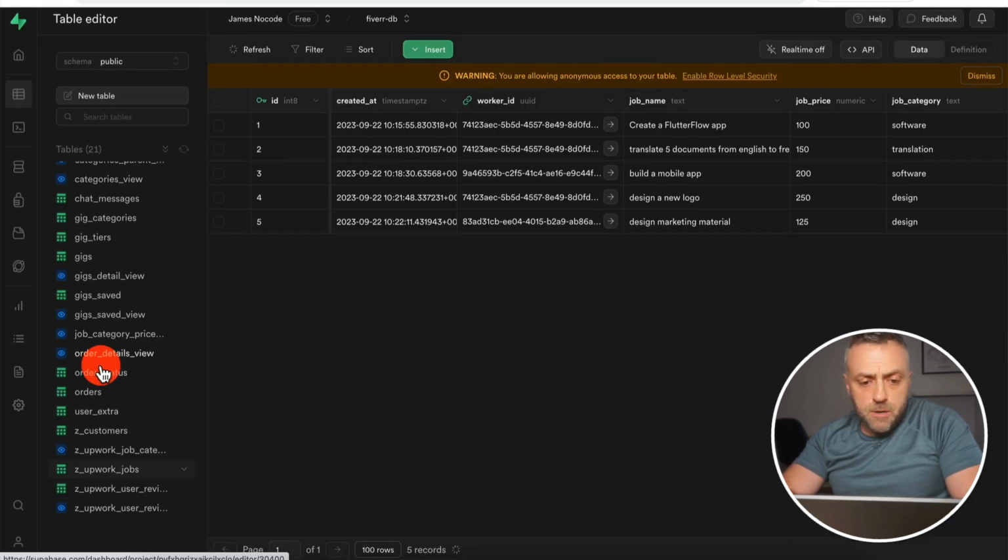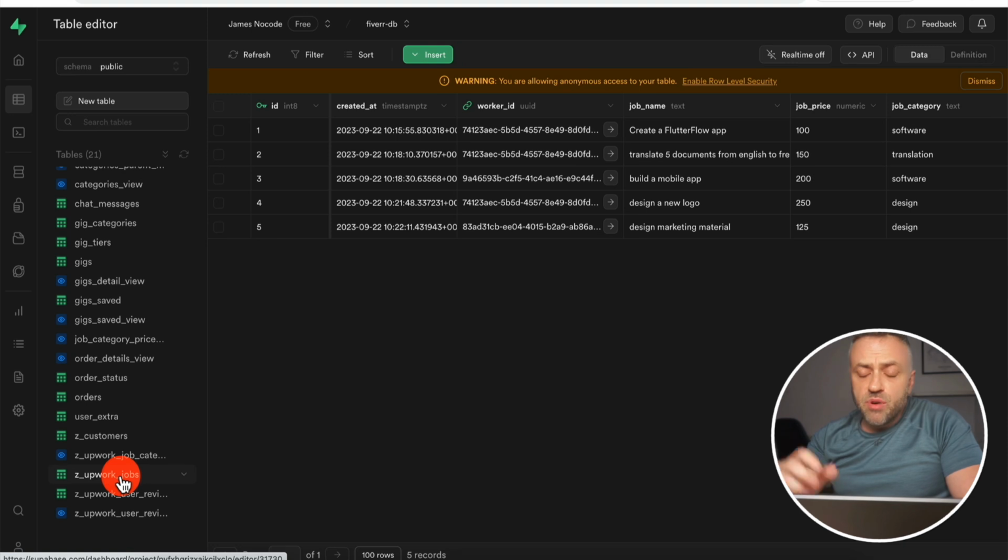So if you head back here, we have our tables that represent specific entities. So here I have jobs, here I have user reviews. These are specific entities and they all go into separate tables. But anytime I need to display data that's combined, there's some logic being done, maybe I'm counting the number of categories for specific jobs, or I'm averaging the reviews. In other words, I need to do some aggregation of the data and display it in maybe a detail page or on some report. I can create a view to do that.